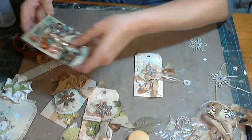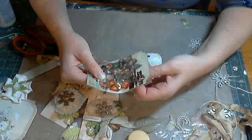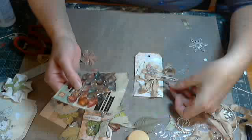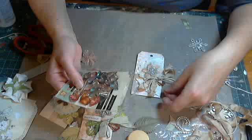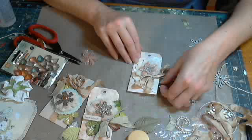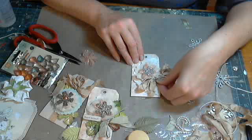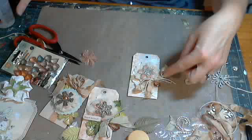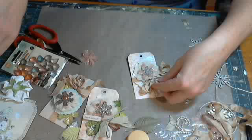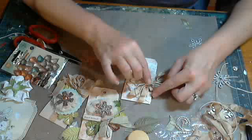Oh my gosh, you know what I forgot to put on here was my genie stone. The genie stones are really fun because you can dangle them. And when I originally made this tag, ooh, this is a pretty, kind of smoky colored rose, I think I tied it on with the twine, which I've already tied on. So guess what? I'm going to put a little glue on the end of this genie stone and just pretend we tied it on. So go back, tie the genie stone on with the twine.